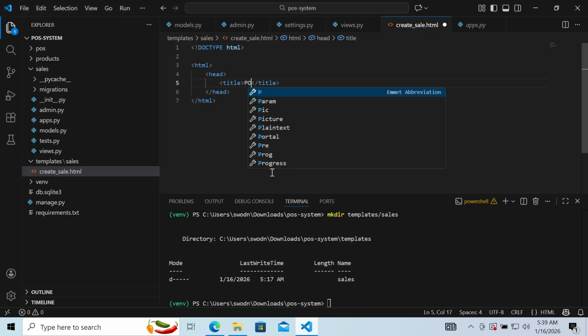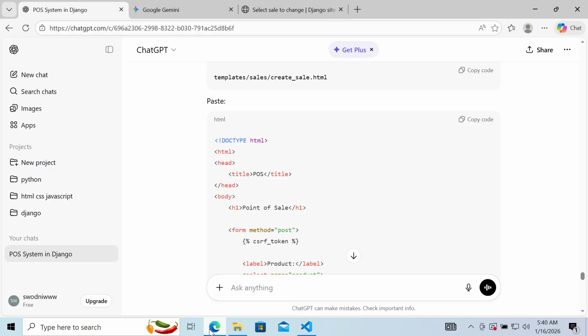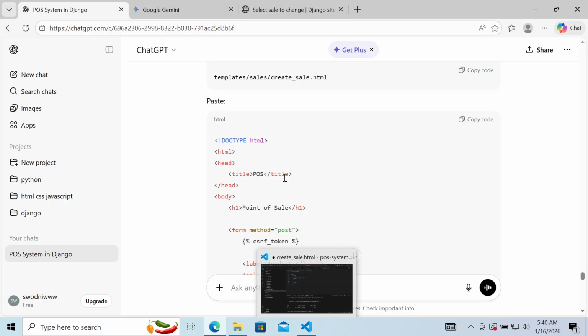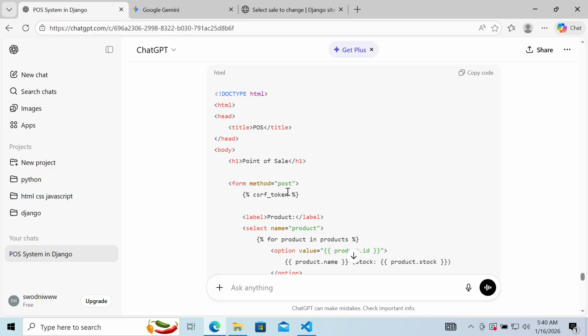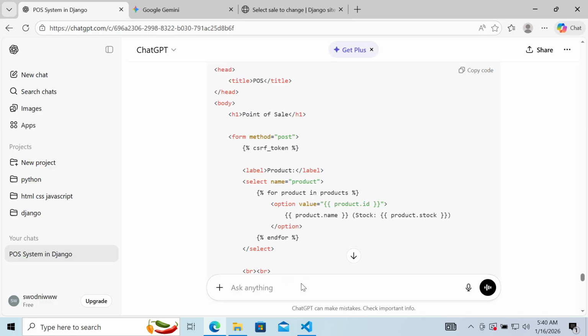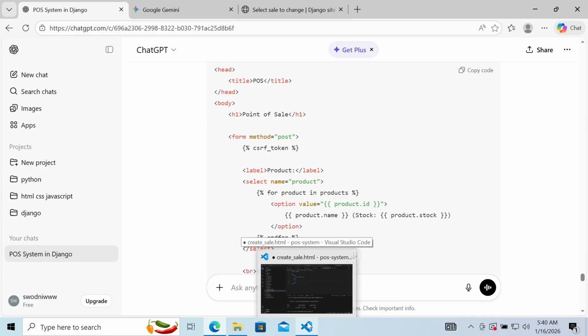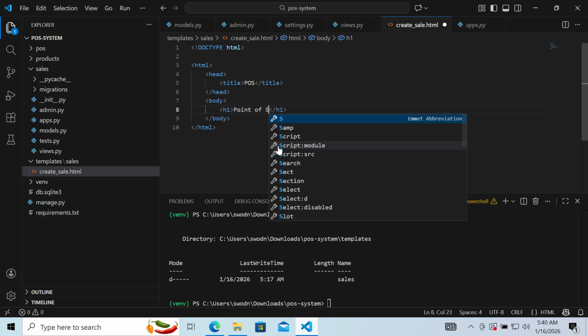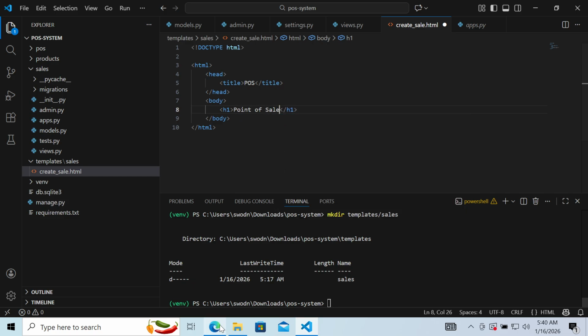We just call it POS. And then after the head, we have the body. You know most of this stuff. The first thing in the body is the H1 tag, which says point of sale. Alright, done with the H1 tag.